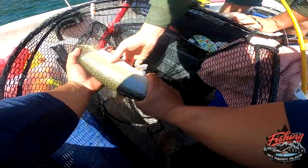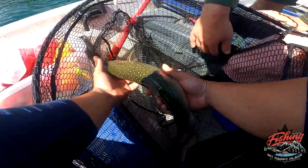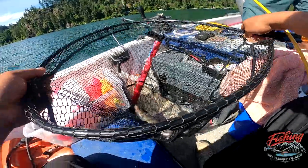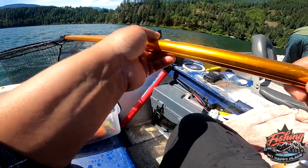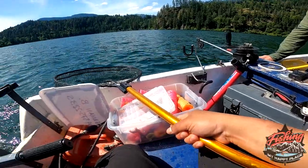Dude, this guy's a big guy. A big old cutty. Oh my god! Holy crap! Oh, dude, that's a char. That's a Dolly Varden. Okay, let me just put it in the water, just make sure. Sean, this guy's heavy. He's huge, man. Pull up your stuff. I think we're done fishing, man.